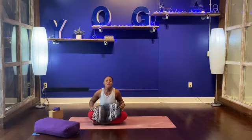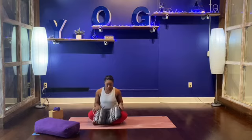So to begin, we're going to talk about the yoga blanket. You may notice this looks like a Mexican blanket. You can use one of those if you have it at home. And if you don't have a yoga blanket, you can use any blanket that you do have at home, okay? Yoga blankets can be used for a variety of reasons.